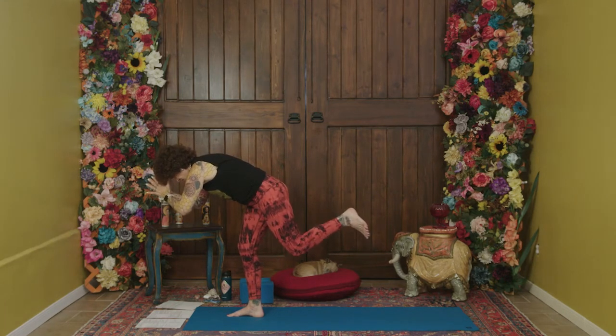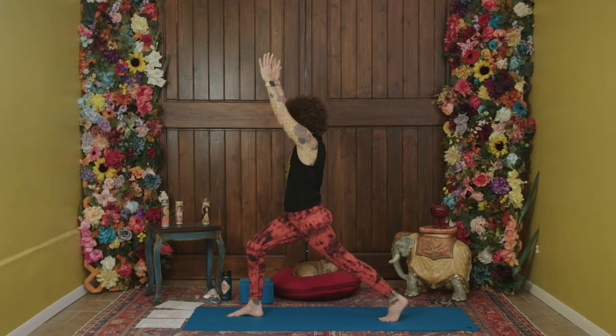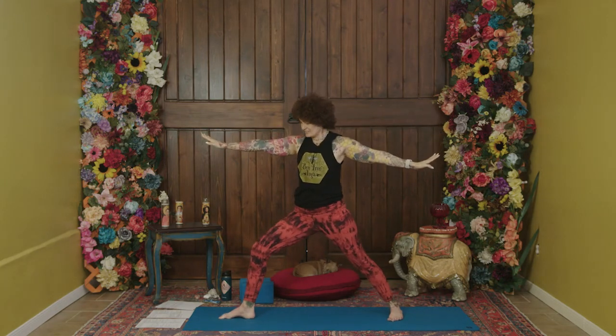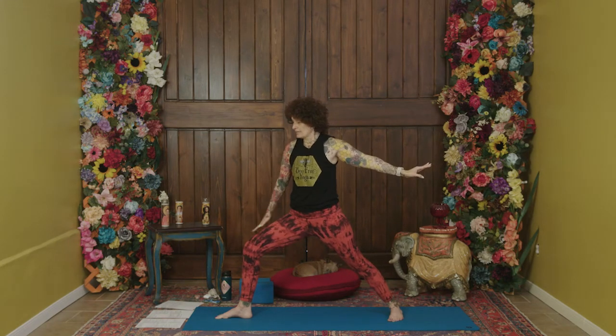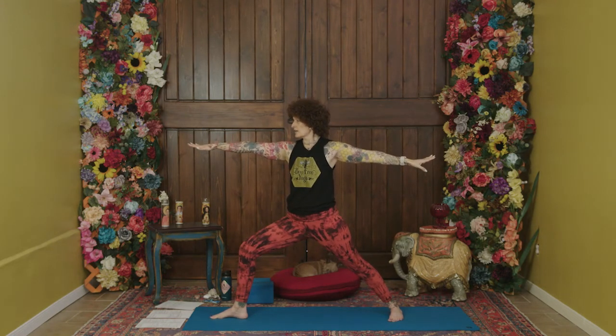Such a balanced challenge. Inhale, crescent. Step back. Reach your arms high. And exhale into warrior two. Adjust your stance so your front heel is in line with your back arch. Engage the middle of your right glute to open your knee. Sink your hips low. Keep your triceps active.